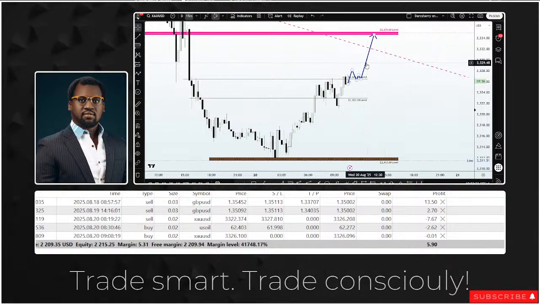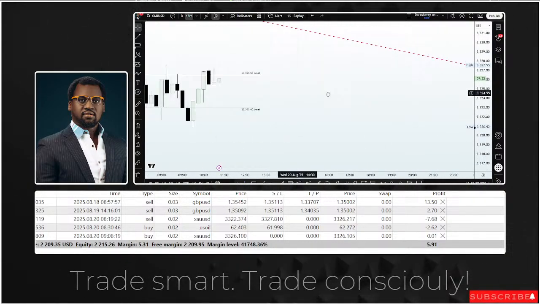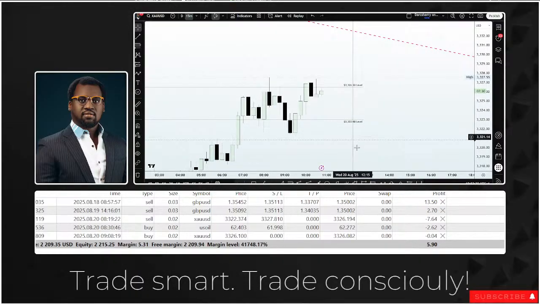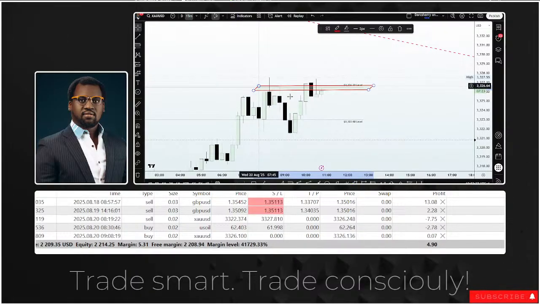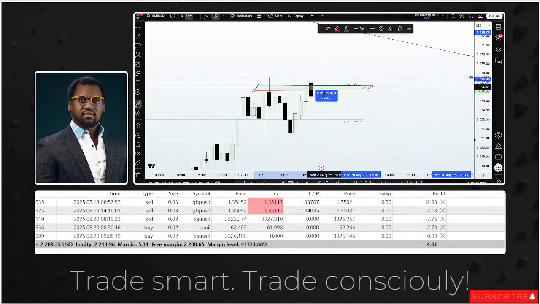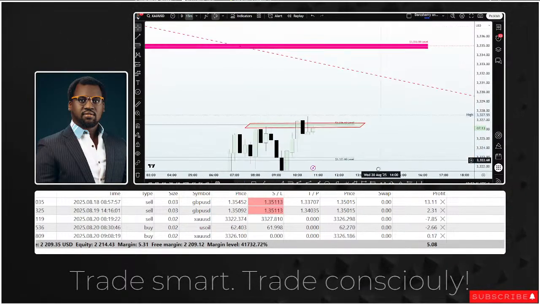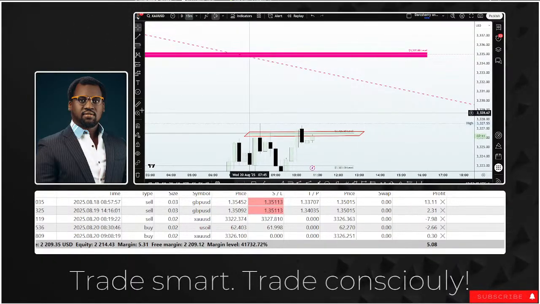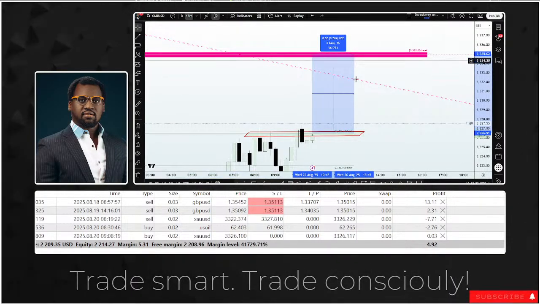So this is how we are going to be trading this one today. If you're a scalper or a day trader, this one could be for you. Waiting for some buy position above the 3,326, placing a buy stop order there could look reasonable, and then stop loss maybe below the 3,323, so that's about 35 to 40 pips of stop loss, and then have your TP at the 3,335, which will be dovetailing to about 85 pips.